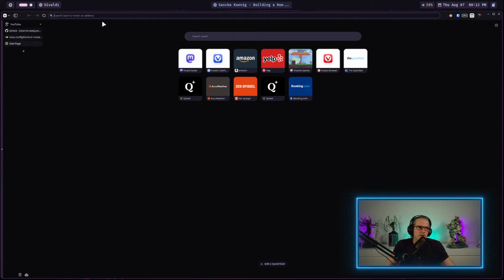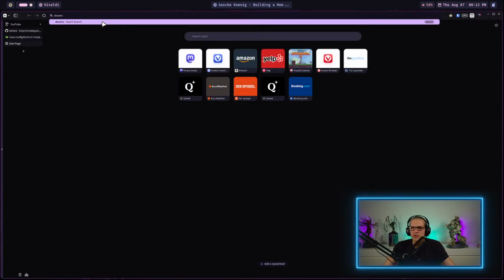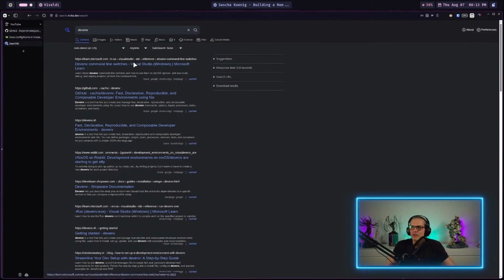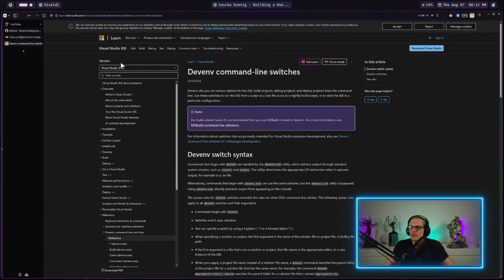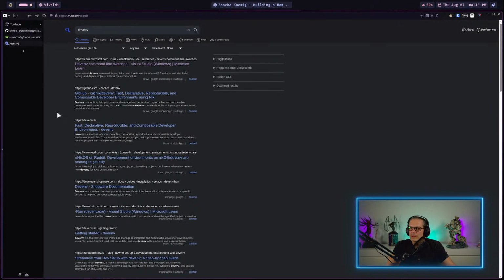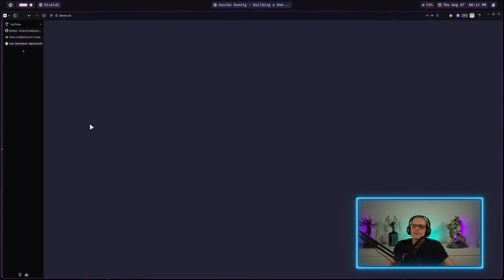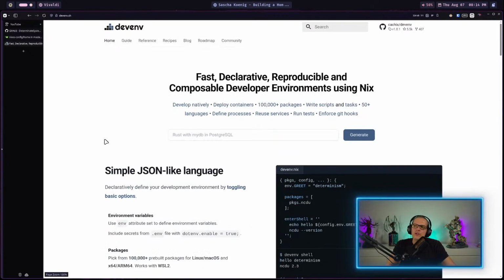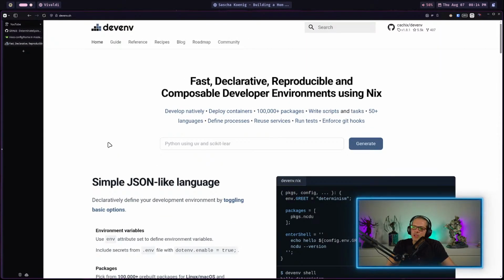So everyone, if I am switching context too fast because of the questions, just let me know. Okay. So when it comes to development environments, there are different ways you can handle this in Nix. You can write your own Nix dev shells.